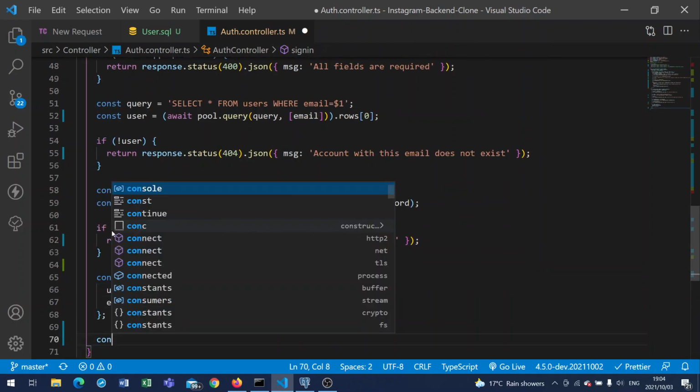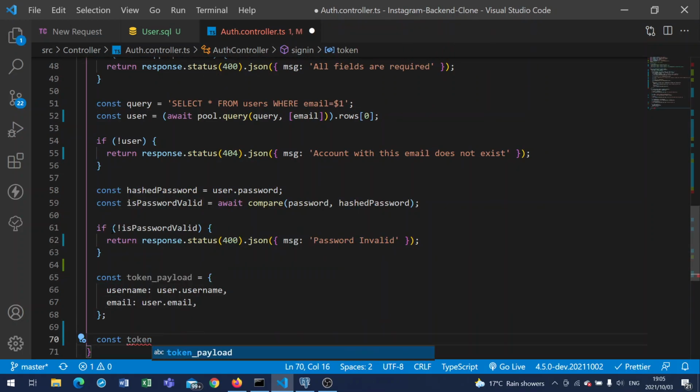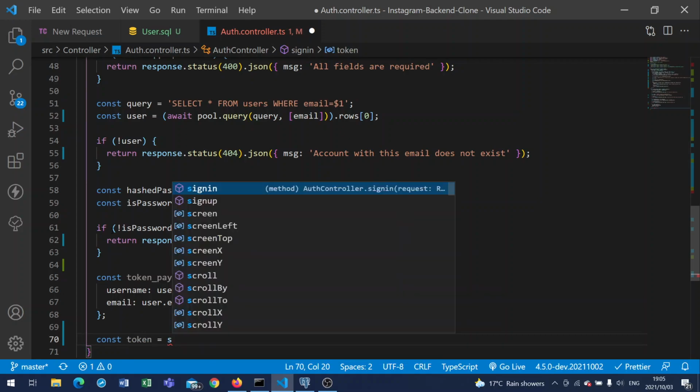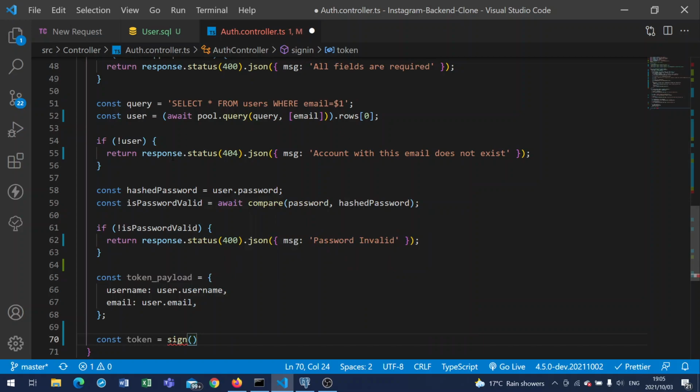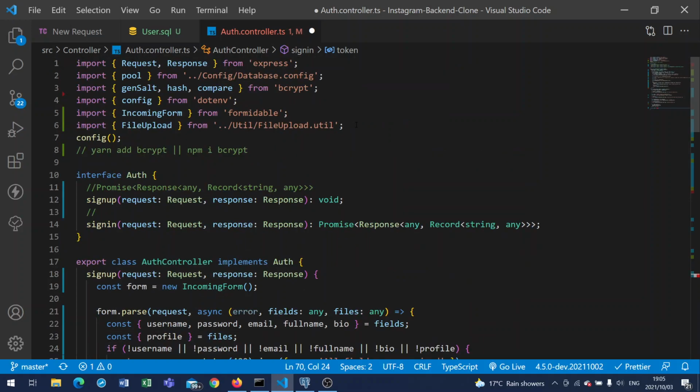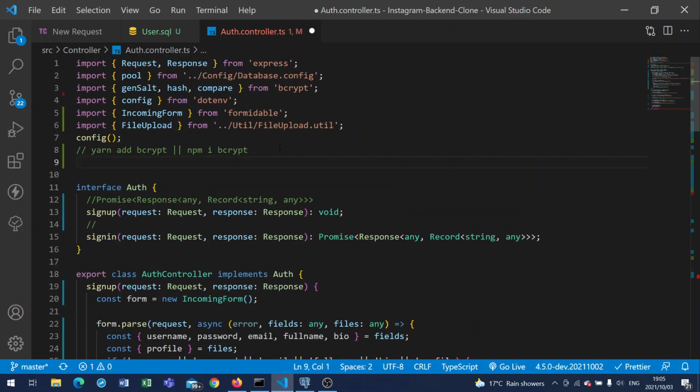And then we want to create a token. So we say const token equals sign, and this sign is coming from JSON Web Token. So you also want to run yarn add jsonwebtoken or npm i jsonwebtoken, right?